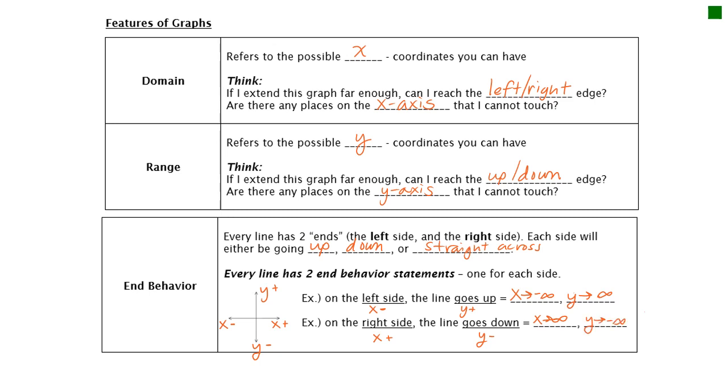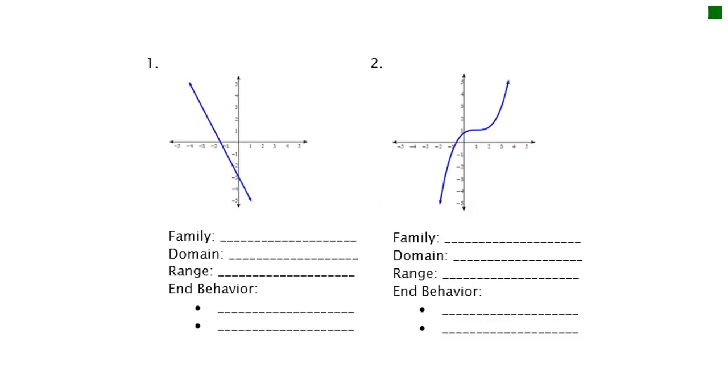For these examples, we're going to use the graph to identify the function family, domain, range, and end behavior. So to identify the function family, this is something you're going to have to pretty much have memorized. You need to be able to look at those 6 graphs that are on the front page and have a general idea of what the shape of each graph looks like, so that when you're trying to identify, you'll have an idea of what family it comes from. So for number 1, it's a line, so that means that this is coming from the linear family.